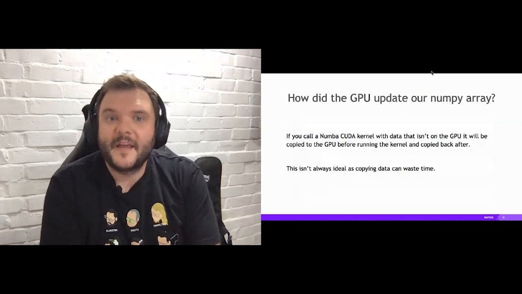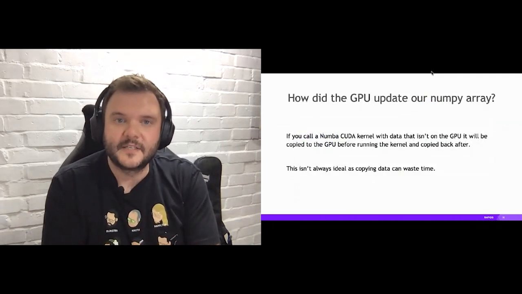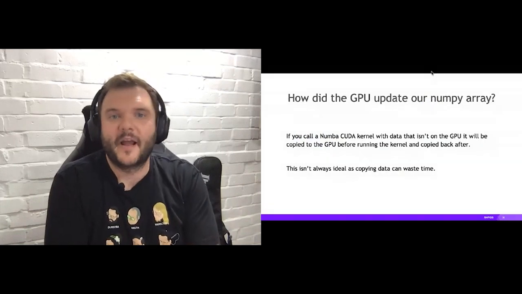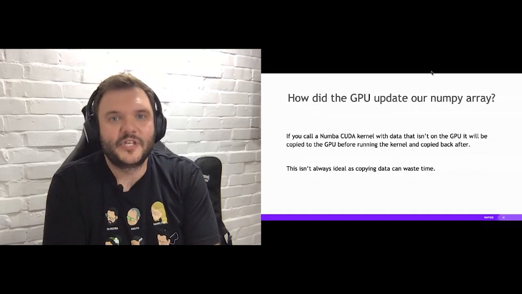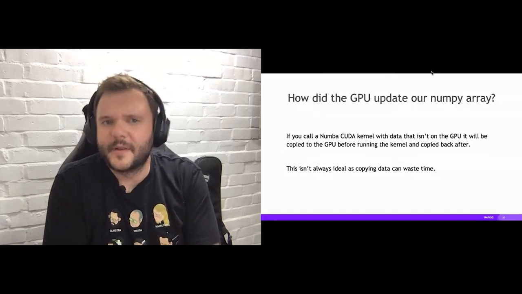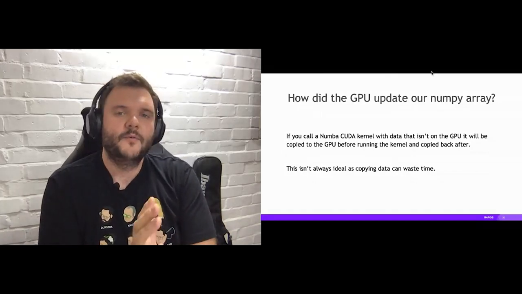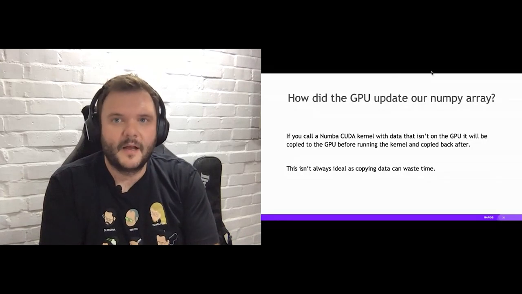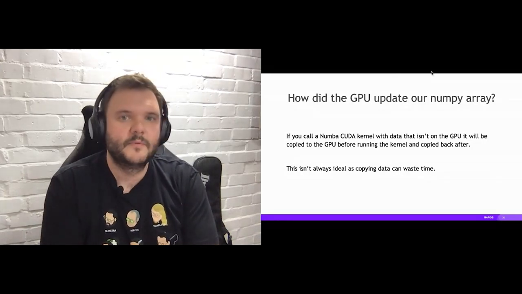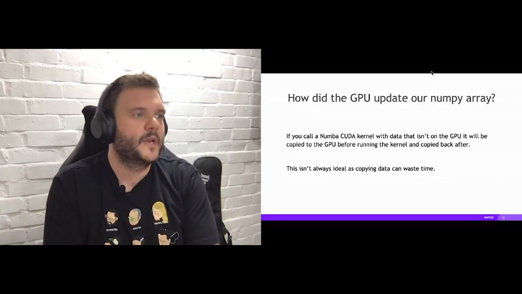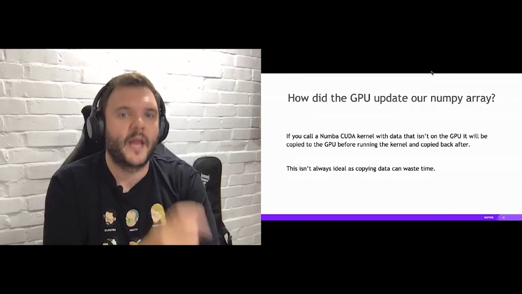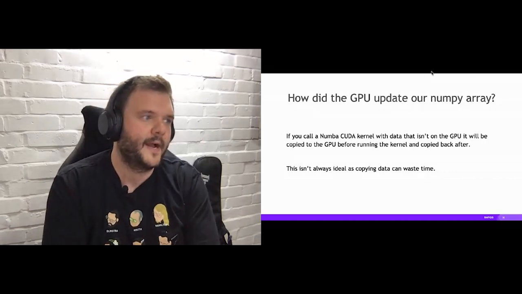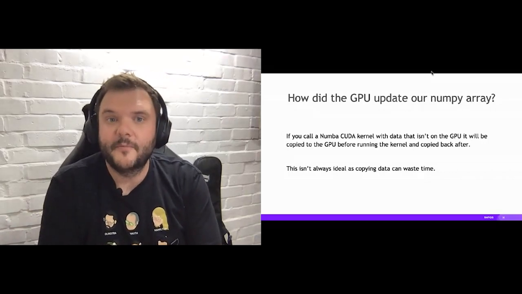But one important thing that I said at the beginning is you have to move data to the GPU and move it back again. And the way that we've just run things here, I didn't do that, right? I made some NumPy arrays. Those are on the CPU. I did some stuff to them on the GPU, and they're still on the CPU. How did that work? If you don't tell Numba what to do, it will just make decisions for you. If you call a CUDA kernel with a CPU array, it'll go, okay, I'll copy that, we'll do the thing, and I'll copy it back. That's really helpful. It means I don't have to worry about it.